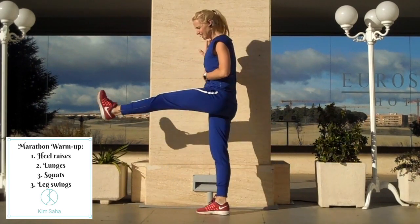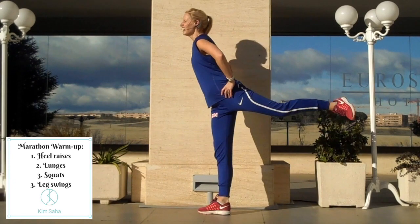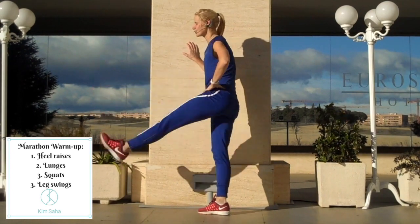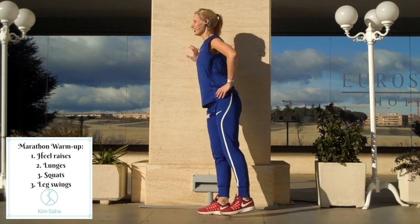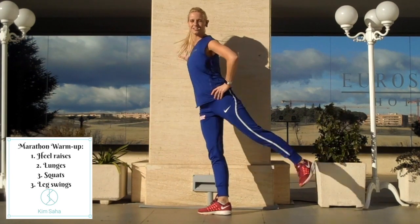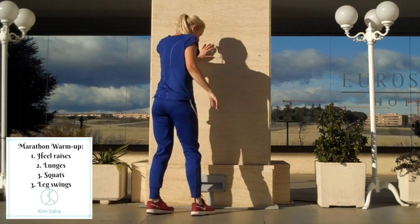Start off gently. As a physio, I don't want you to be pulling through the hamstrings too much, and just getting a bit further. Feel free to rotate that hip out a little bit as you come back. Forwards, rotate out and back. Good. Draw in your tummy. Keep everything strong. Just warms up the hip flexor, stretching through the hamstring, stretching through the hip flexor, and just activating things a little bit.